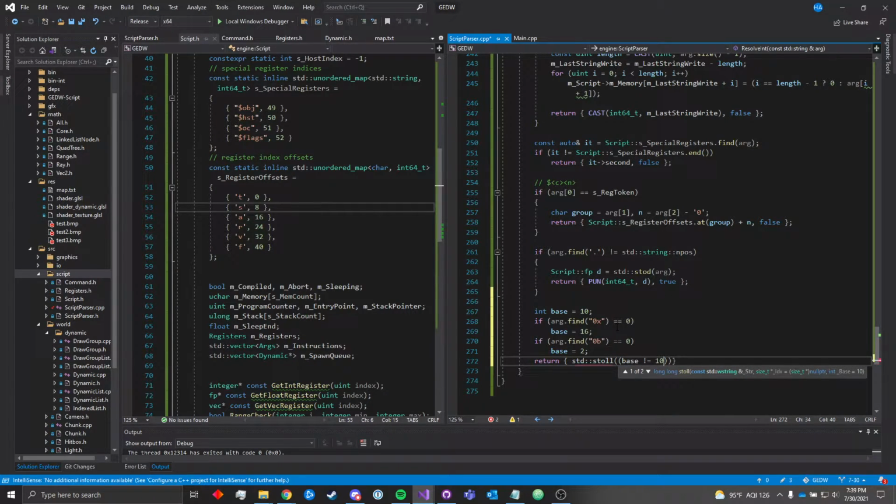And then we use this S2LL, string to long long, which is a 64-bit int. And I just sort of have this other ugly conditional here, which is if base is not equal to 10, which means that there are two characters preceding the actual value we want to parse, so 0x or 0b, then we'll pass in arg.substring from 2. So we'll just get rid of the 0x or the 0b. Otherwise, we just leave it as is.